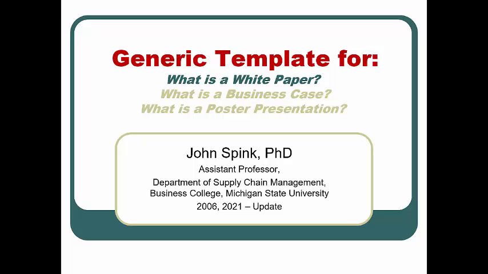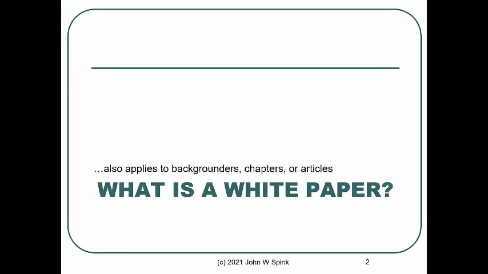This also includes things like articles, chapters, could even be a book. The same concept and outline applies for any type of content you're producing, which could be a course, a lecture, or other type of presentation. Let's get started. So first off, what is a white paper? As I said, it does apply to other things as well.